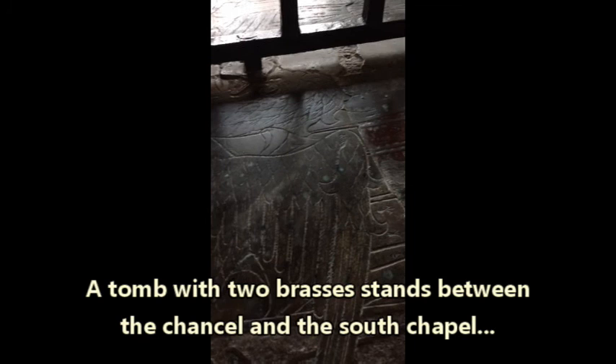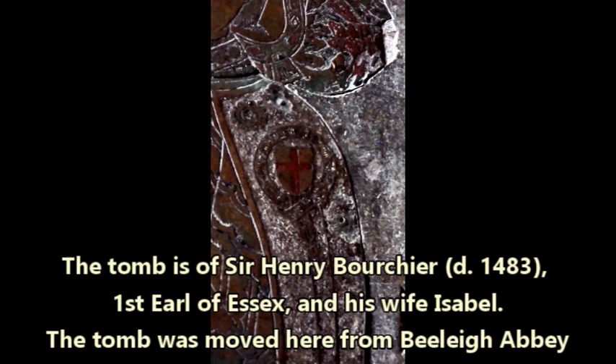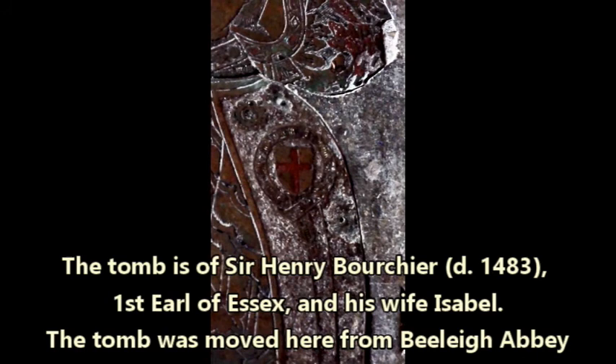Here's one of two brasses on a tomb. I can't really show you the detail greatly — he's in a cloak and looks possibly like a Knight of the Garter. Look at his collar and the armour of his legs. I'm going to try and focus in on his garter shield, which I think that's what it is — it certainly has the cross of St George. Other components are missing but the main brass is here.